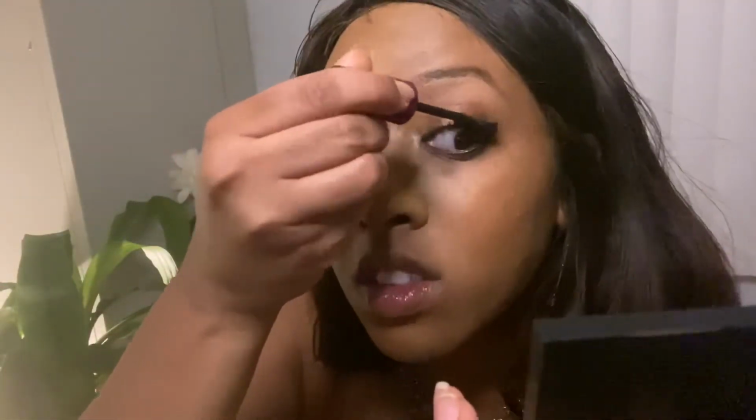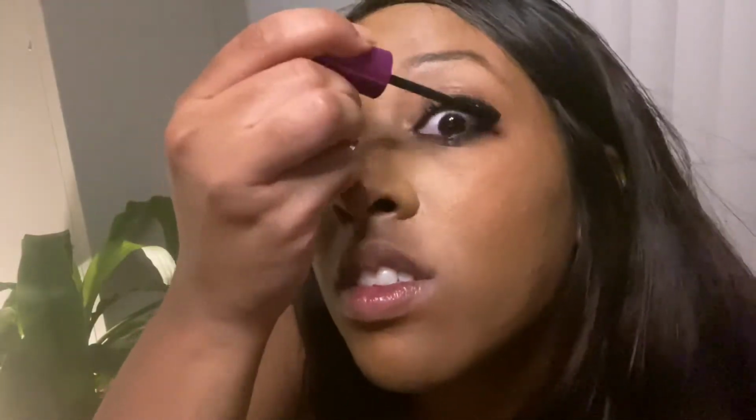Now with this mascara, I was recommended, I think, by one of my friends. I absolutely love the wand. It kind of just hugs the lashes, especially like now. It looks like I don't have any lashes because I just took off strip lashes, so just kind of rip them off. But for now, it'll do. And I just like how the wand just hugs them.